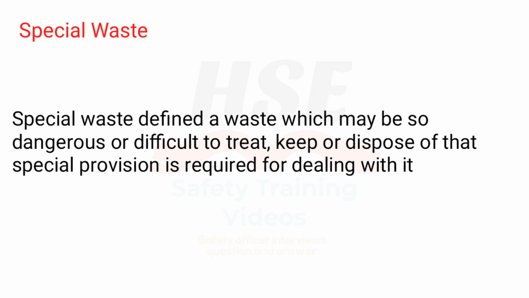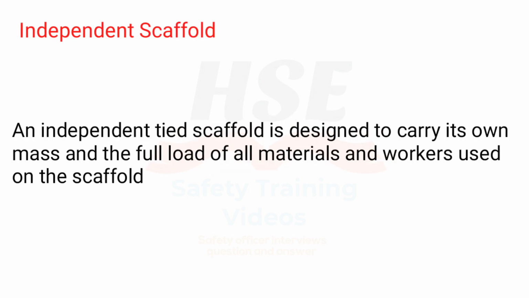Special waste. Special waste is defined as waste which may be so dangerous or difficult to treat, keep or dispose of that special provision is required for dealing with it. Independent scaffold. An independent tied scaffold is designed to carry its own mass and the full load of all materials and workers used on the scaffold.